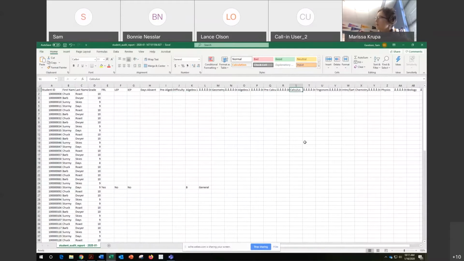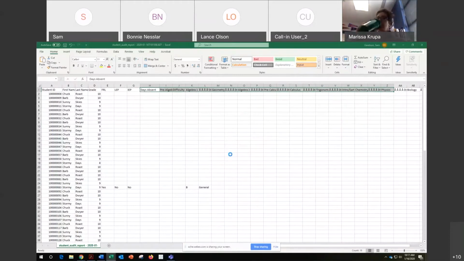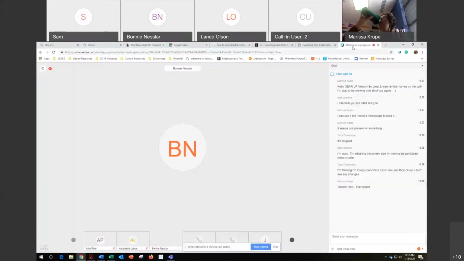Now, this document just needs a little bit of tweaking in the columns section to make it viable for input into Gears, and I'll show you what that looks like now. So do we have any questions so far? Let me look into our question section.